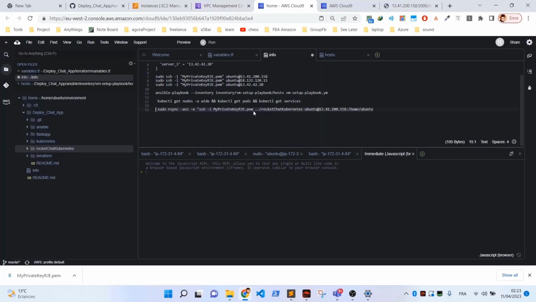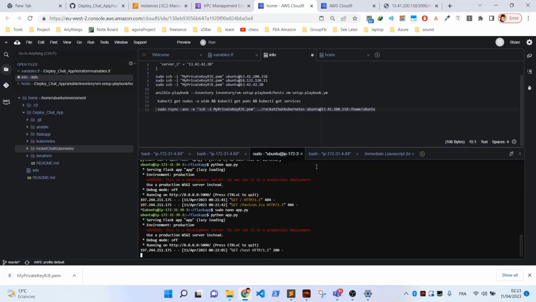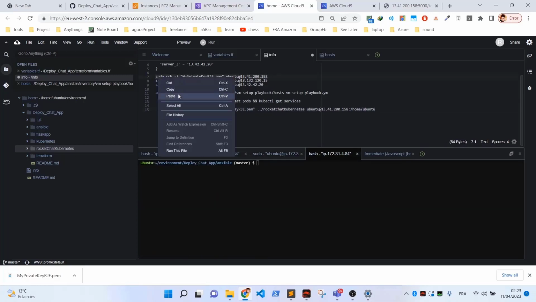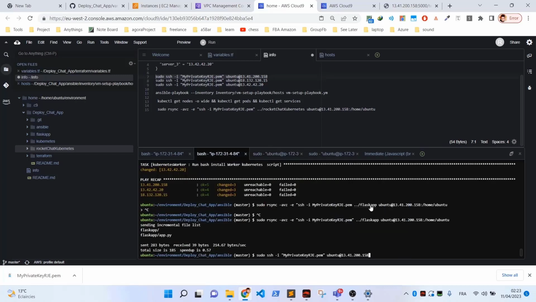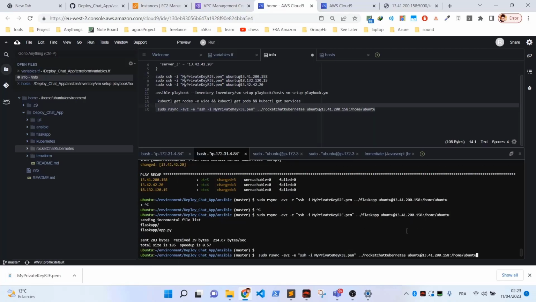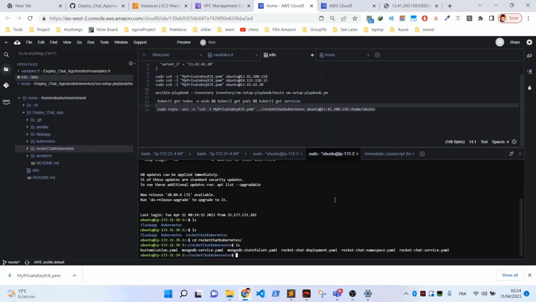Okay, things are getting more interesting now as we are ready to deploy our team collaborative platform on our Kubernetes cluster. First, we will send the Rocket Chat Kubernetes file via SSH and then apply this configuration. Don't hesitate to take a look at the code source of Kubernetes configuration and try to understand how it works. As a result, we can see that our service and deployment are created.